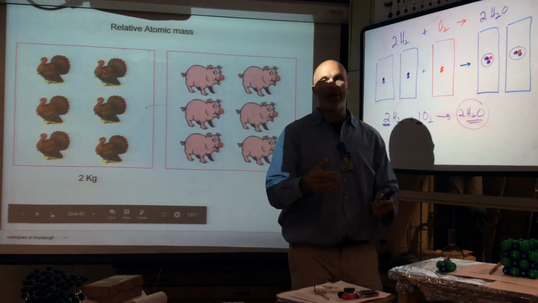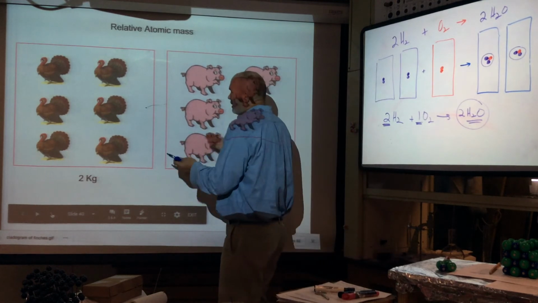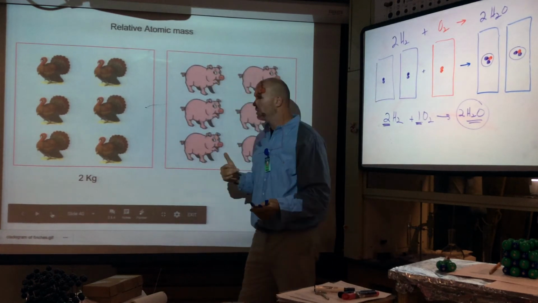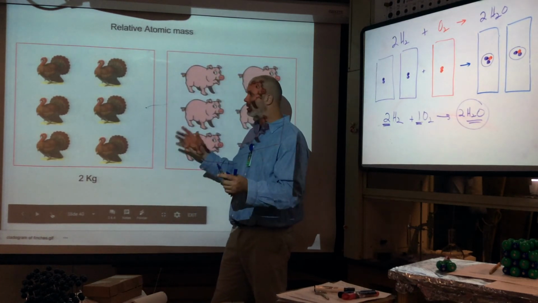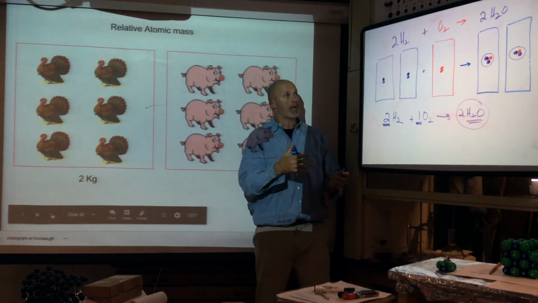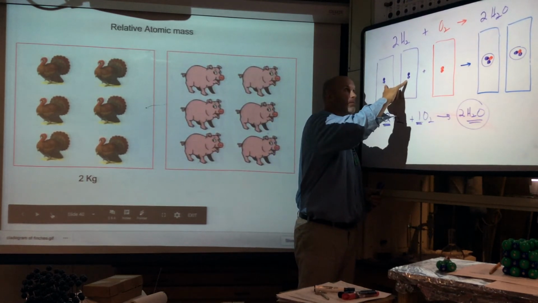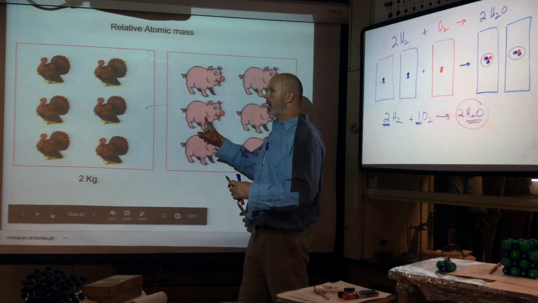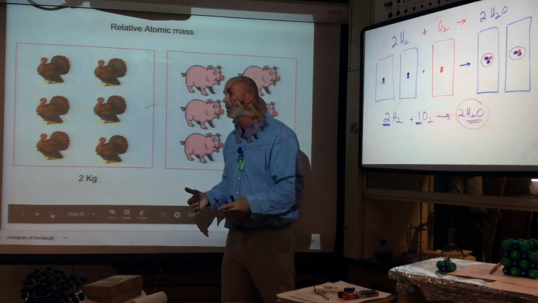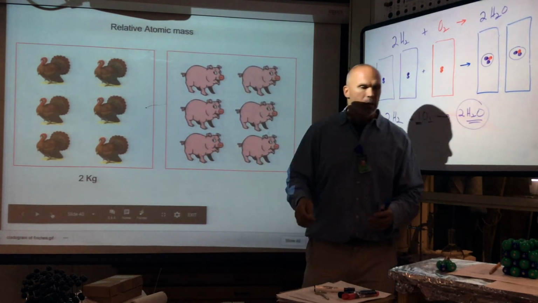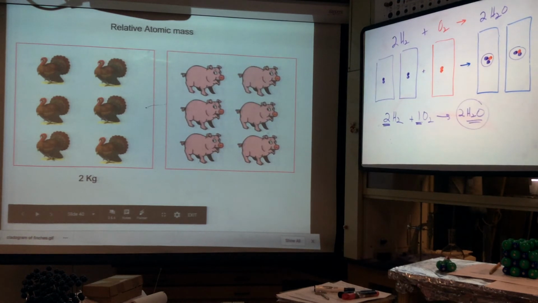So a way to think about that is if we have turkeys and pigs, and if I have 2 big containers, huge containers, assuming that the animals all have the same number in each, meaning there's the same number of turkeys here, same number of pigs here, just like we have in what? Equal volumes, same number of particles. The particle might be bigger, okay, and I know we're using pigs and turkeys to be our atoms here, but let's pretend that the entire container was 2 kilograms for the turkeys, I'm just making something up, and 32 kilograms for the pigs. What's the ratio? Well, the ratio is a 1 to 16 ratio.